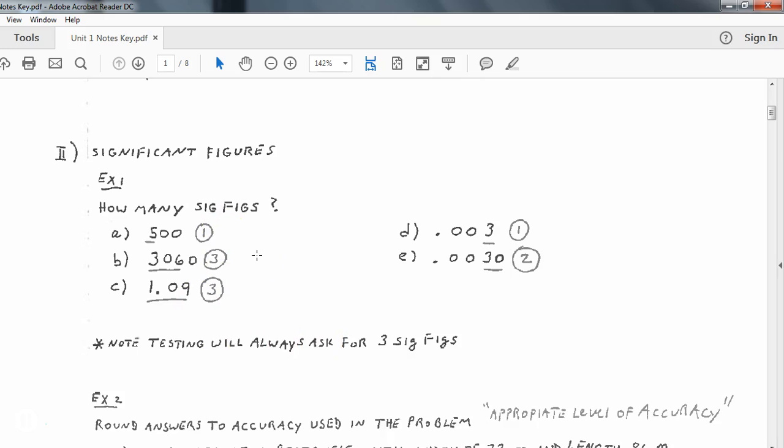I'll show you a few of those examples here in a second, but let's just talk about what qualifies as a significant figure. When you're dealing with things to the left side of the decimal, trailing zeros do not count. And so what you see underlined here, that 5 is the only significant figure, so this would be a number like 500 would only have 1 sig fig within it. If you have a 0 that is trapped between other sig figs, it does count, but again, trailing zeros do not count when you're on the left side of the decimal. And so this 0 would not count, so we would have the 3, the 0, and the 6. Those would be our 3 sig figs for this problem.